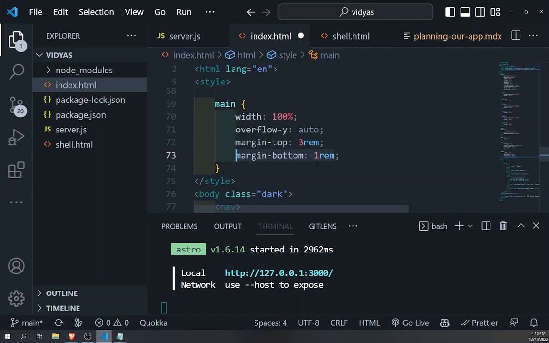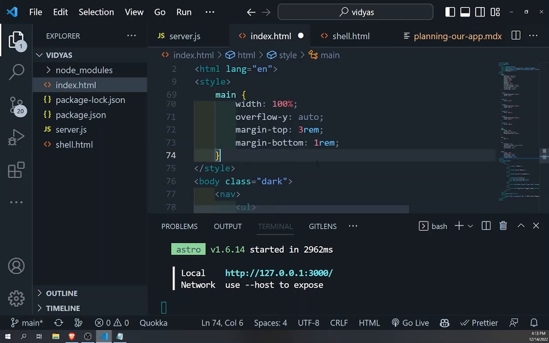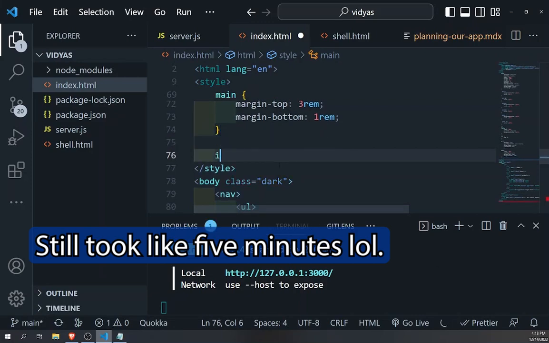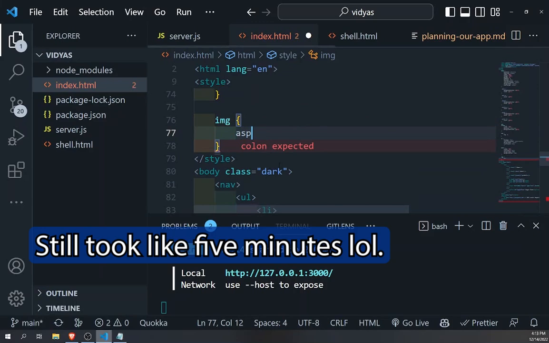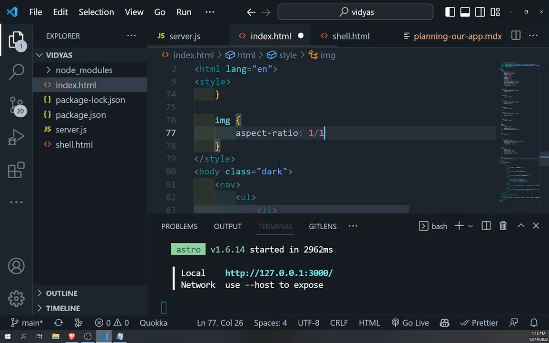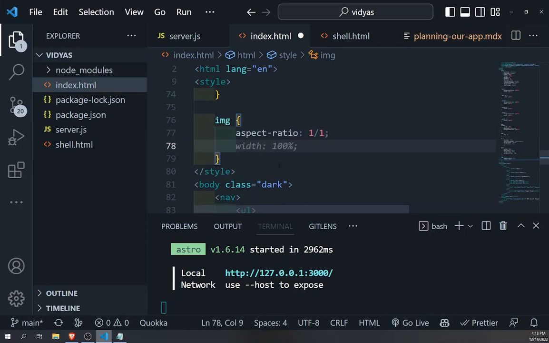This is not the best design. My entire idea was that the CSS section should not take a million years. I just want this to look decent. And for that reason, we're just going to do a little bit of work on the images, because otherwise they would be absolutely awful. And luckily we have this cool new aspect ratio thing that we can do.